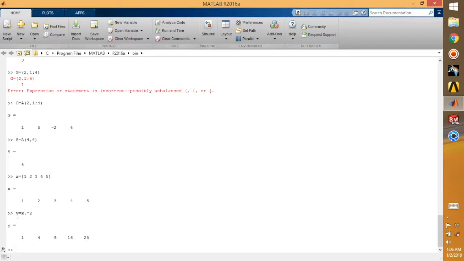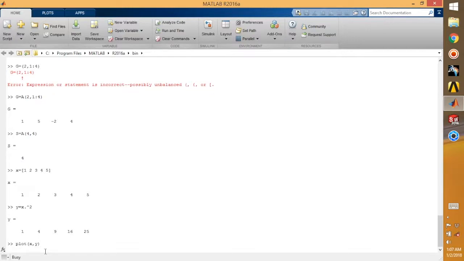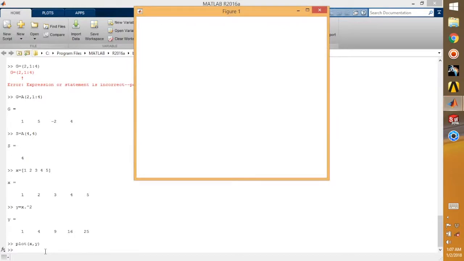What it is doing is it's taking every value of x and squaring it, so 1 squared, 2 squared, 3 squared, 4 squared, and then 5 squared. So now when I type plot x comma y, a graph should appear at this stage. I'm hoping to get a graph.